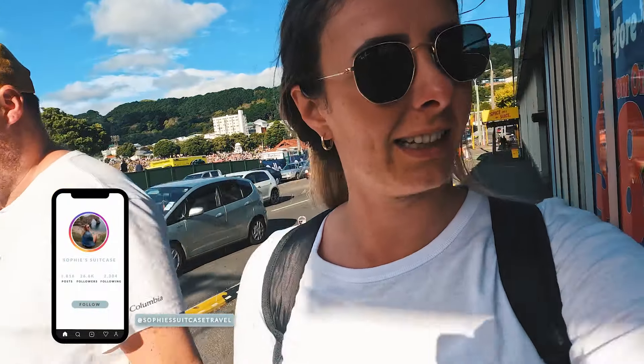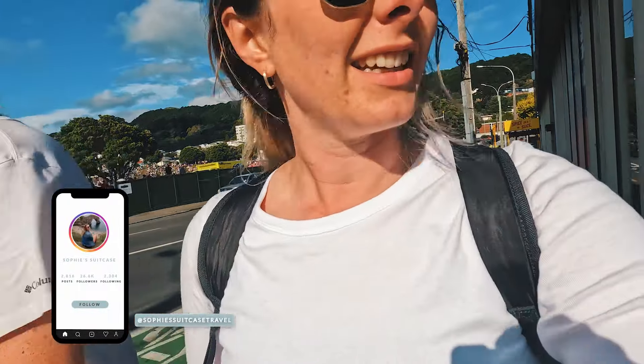So we've had such a fun day! As you will have seen, we went to Mount Victoria, and then on the way back down we realized that England were playing New Zealand at the Basin. So we decided to go in — it was only 25 dollars each, which is about 12 or 13 pounds. We just spent a couple of hours there, got a beer, and yeah it was really good fun — a great way to spend a Sunday afternoon in Wellington.